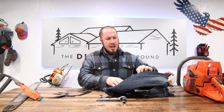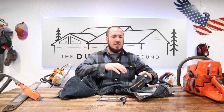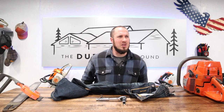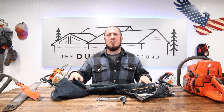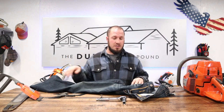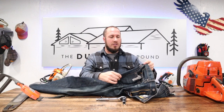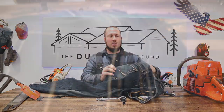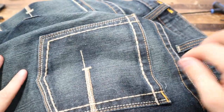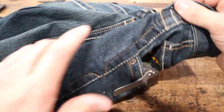So these don't have a crotch gusset, but I feel that they do have more room in the crotch for the guys that have always dealt with the pants just being really tight, or when you crouch, they're just incredibly uncomfortable. Been there, done that. A crotch gusset is very important, but these jeans don't seem to lack that whatsoever. The back pockets are really, really well stitched. They are double stitched around both pockets in the rear, and you have some nice reinforcements here in the jeans.